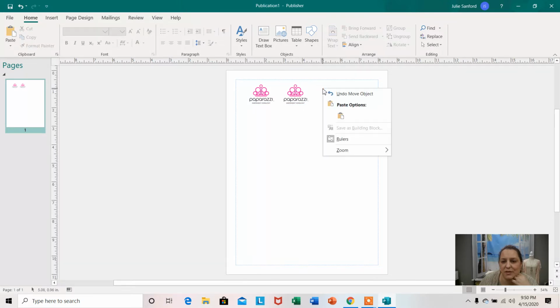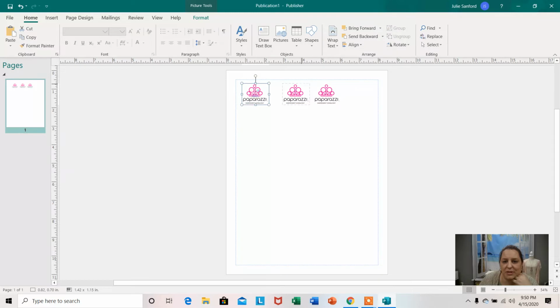And then you go over to the right, you right click again, and you click on paste, and you give yourself another little logo, and you put it up here until you have the little pink line again. You can move these, you just click on them and you can move them back and forth. I'm going to put another one up here and paste. Oh, I said I was going to do 3 across and 4 down. Okay, yeah, that's what I'm doing.